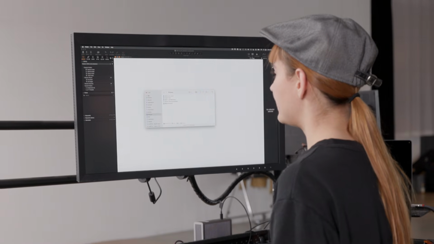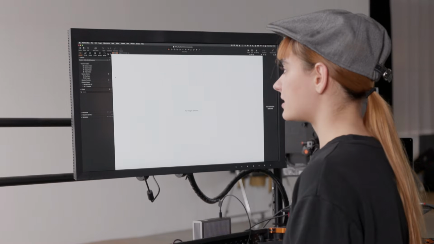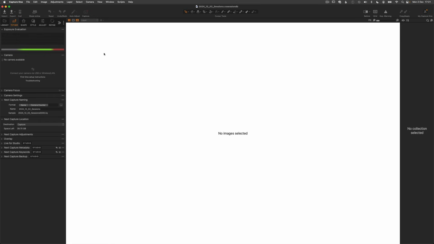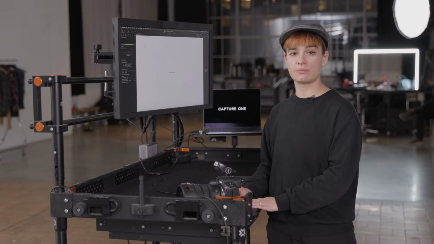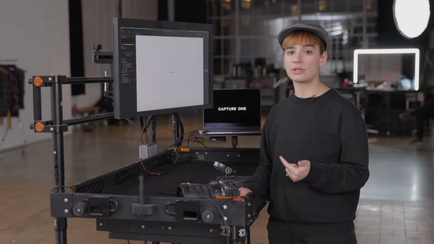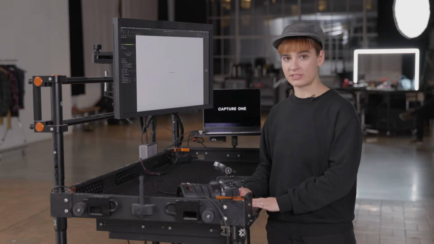Now that we know a little bit of how sessions work, let's start by shooting some photos. Let's go to the Tether tool tab, and let's connect our camera. To shoot tether, you will need a compatible camera. You can check the compatibility of your camera with the link below. Depending on your camera model, you may need some additional setup from your camera menu. If you're shooting with Nikon, Sony, or Fujifilm, you can check our documentation in the annexes. If you're shooting with Canon, there's no additional setup required.